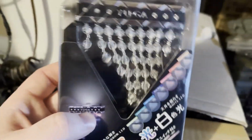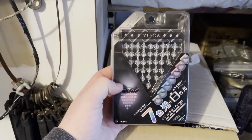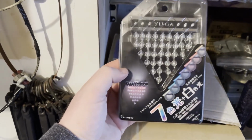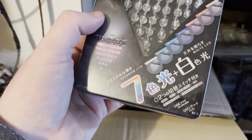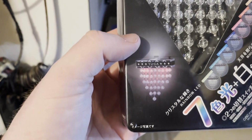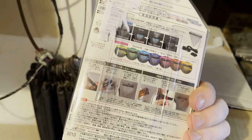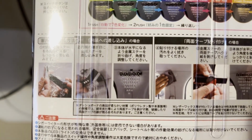And I got 3, and I realized I could probably get 4 in there if I really wanted to. I had a little bit different idea. These are from Yuga. They are Puchi Shandaria, and it has 7 colors plus white. And if you can see, it hangs right there. These go on the B and the C pillars. There's an example right there if it'll focus. These are going to be awesome.